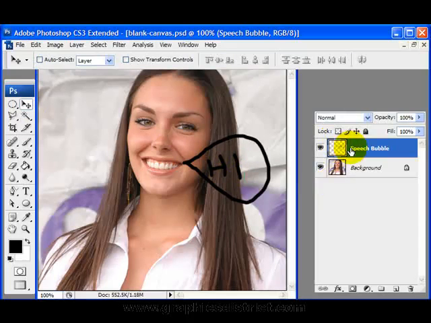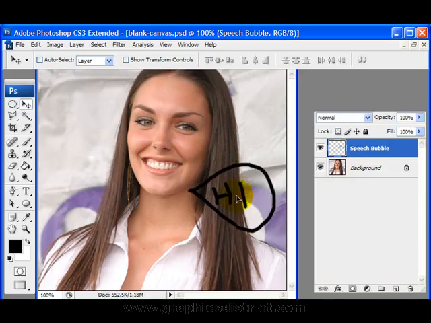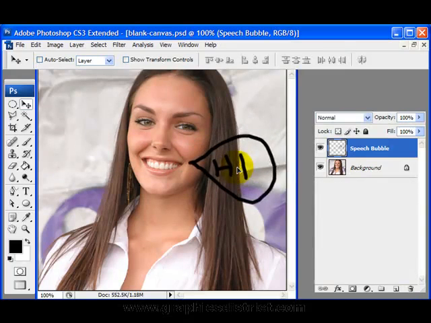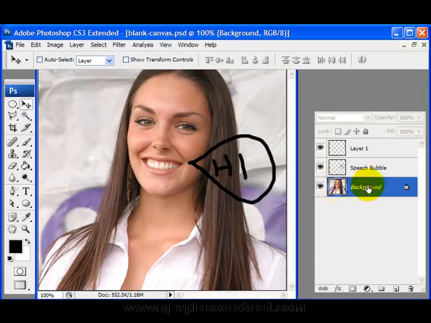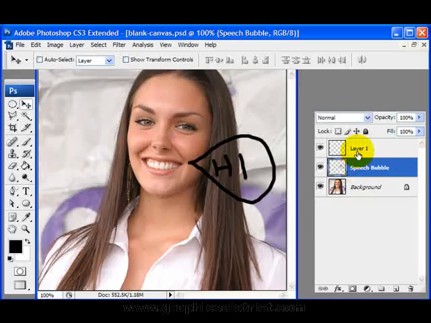Now, because this is done on a separate layer, I'm free to move that around, and the image behind has not been affected. See? Very, very useful. Like I've just done there, I can create another layer. I'm not going to bother naming this one because it's not important for the purposes of this tutorial. But as you can see, now that I've got 3 layers, you can see the pictures behind, and then there's one layer and another layer.